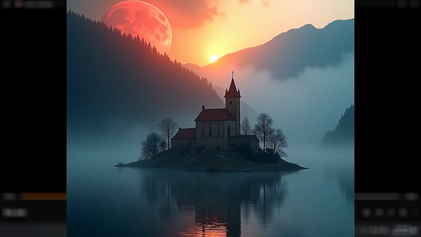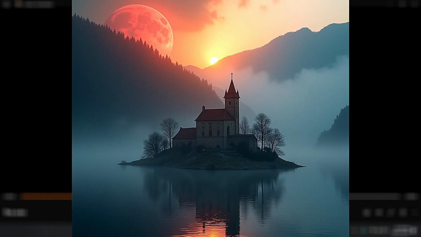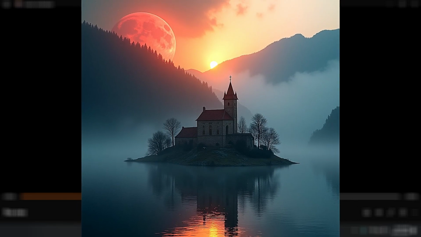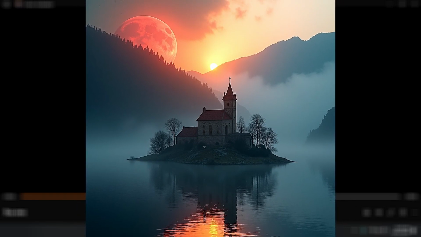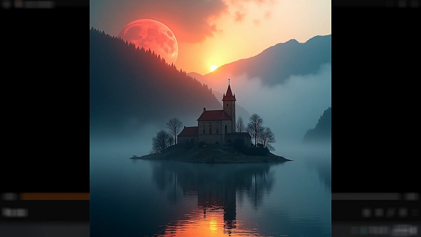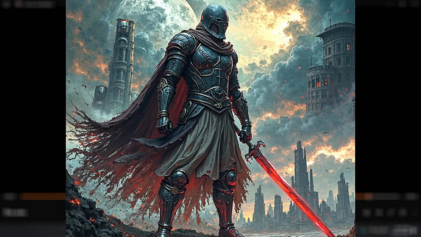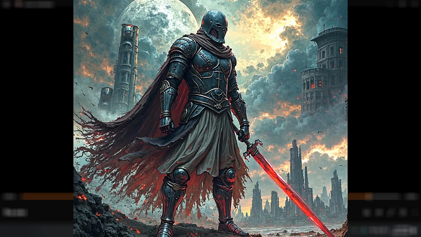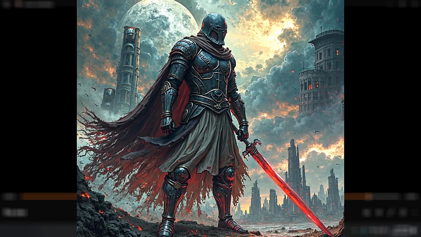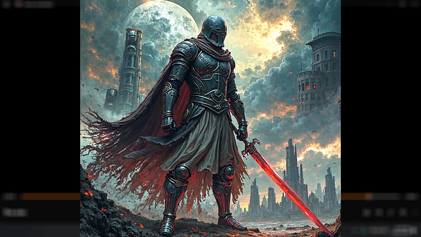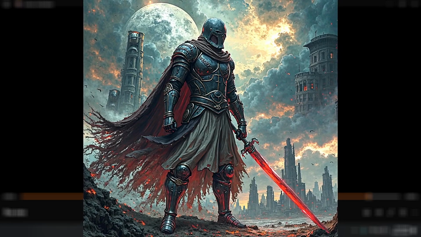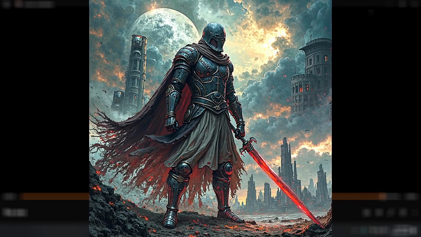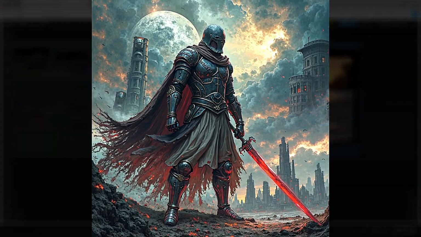Okay, we have another example of the triple area where we have the mountains here, the red moon over the sun, and we also managed to implement this home here in this small island. And the last one here is the image of this warrior holding this sword, and we have in the background a round city and this moon here that we implemented behind his shoulders. So you can clearly see that this workflow allows you to use the multiple area conditioning in order to create this type of images.